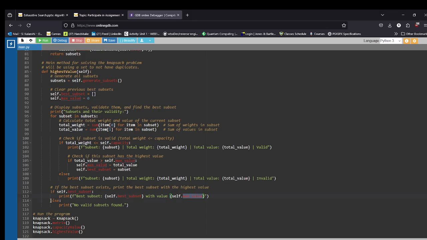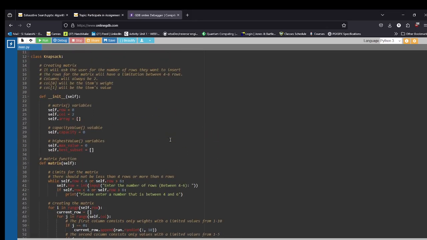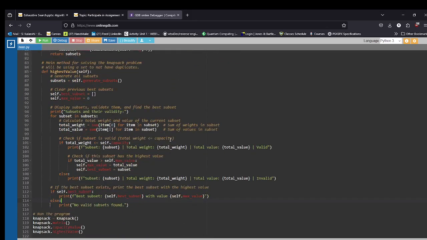If there is not one, there are two possibilities: an empty array, which shouldn't happen because it has between 4 and 6 rows, but let's say it happens. The other is that all the subsets have exceeded the capacity, the maximum weight.